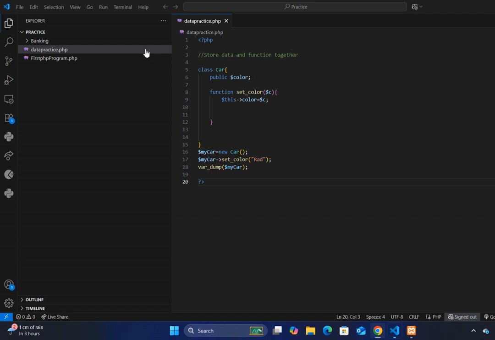So we run. Oh, it's a proper object. An object stores data and functions together. This is an example for objects.